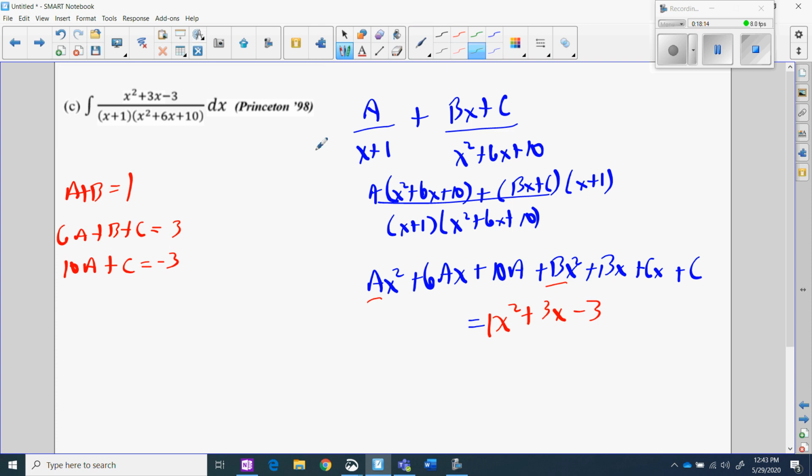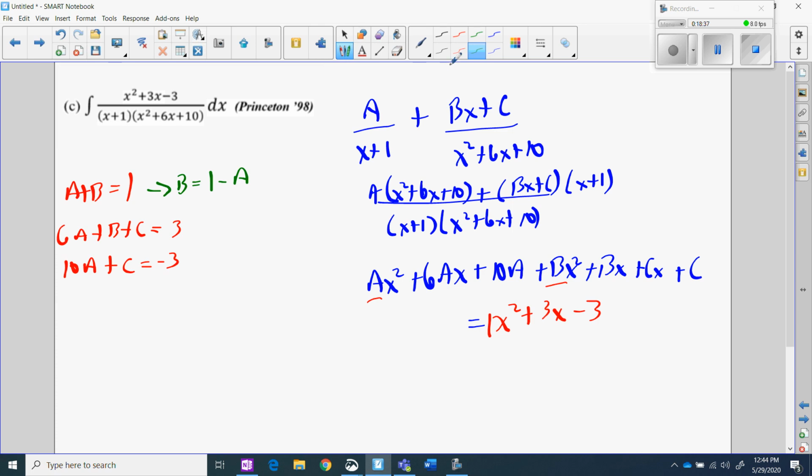Probably your best bet is to rearrange this one into something to put in there for a or b. Let's say I go with b. So b here is 1 minus a. I'm going to take that and put it in here for b, so that makes this equation have only a's and c's in it, and then this one will only have a's and c's in it, and I can combine these two to solve for a and c.